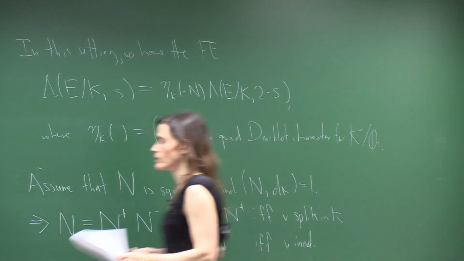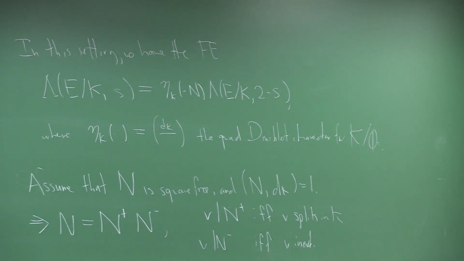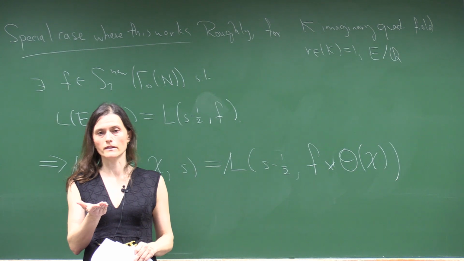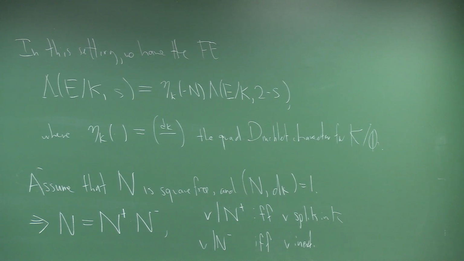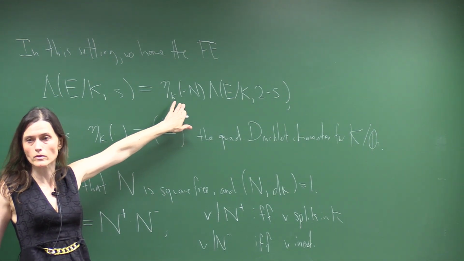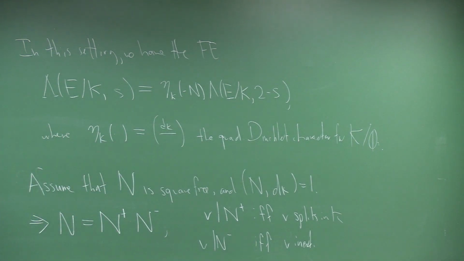So the point is, we can characterize the situation where the root number is -1, right? So if we assume that the level is square free, given by a product of an even number of primes, then because the Dirichlet character will be odd, this will be -1. This will be equal to -1. And what that means is that the central value at s equals 1 has to vanish. And that's exactly the situation where we expect to have rank 1 or odd rank. So the theorem of Gross and Zagier phrases that condition as the Heegner hypothesis. It's equivalent to having Heegner points on the corresponding modular curve.